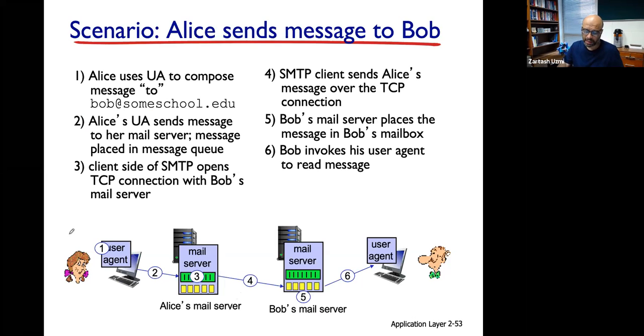So again, same mechanism, me sending an email. So I will have a user agent using SMTP protocol. I will send the mail to my mail server. उसे कहूँगा भाई ये दूसरे एंड के ऊपर भेज दें, and then this mail server will again use SMTP to send the mail to remote mail server, और remote mail server के ऊपर मेल बॉक्स के अंदर डाल देगा. किस मेल बॉक्स में डालेगा? जॉन के मेल बॉक्स में डाल देगा जिसको मैंने मेल भेजी थी. ठीक है, इनफैक्ट बॉब के. सो बॉब को अगर ईमेल भेजी है तो बॉब के मेल बॉक्स में डाल देगा, एंड देन बॉब जब तक ऑनलाइन नहीं आएगा वो मेल बॉक्स के अंदर उसके मेल पड़ी रहेगी.